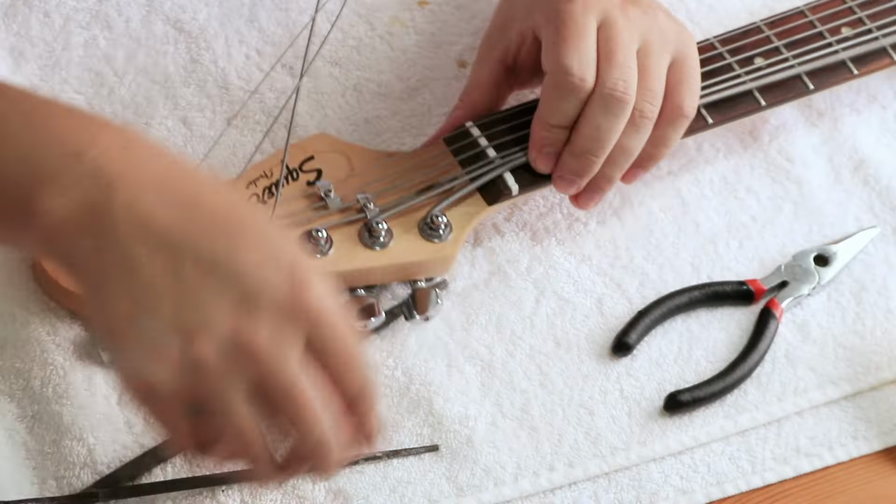Things could have gone a lot worse, and with just some slight filing to barely fit those lower strings on the now shallow looking nut, we're in decent enough shape to head for a test demo.